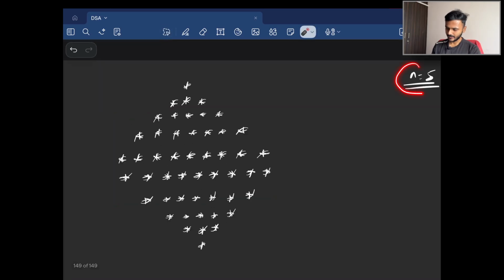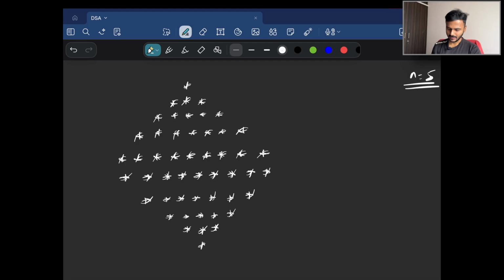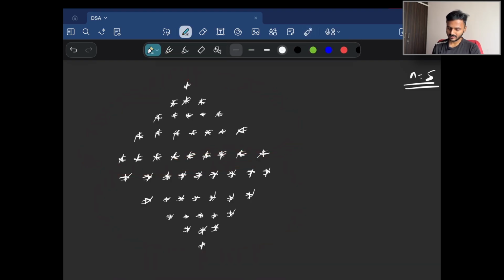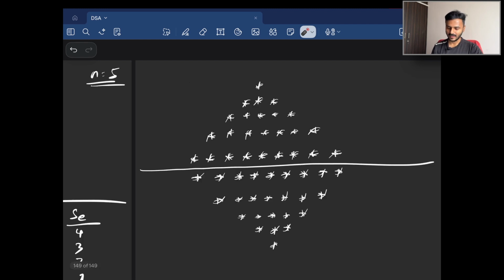All right, so for n equal to 5, this is what we're supposed to print. And this time the pattern is slightly different. Different not just in the first part, in what we are printing in the first and the second part. Different in the sense that if we draw a line that divides this pattern into 2 parts, that line does not pass through a row which has got a few asterisks, right? Which means that there won't be any second part over here like we had in this one.